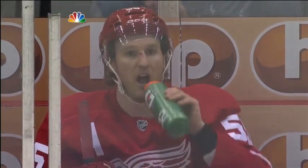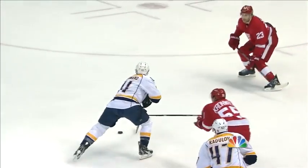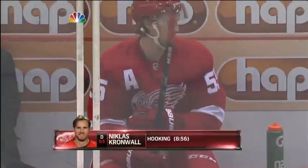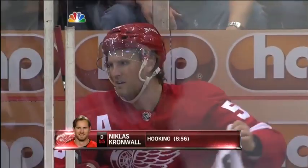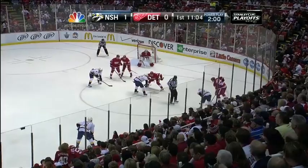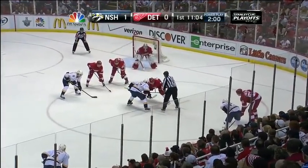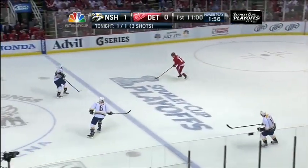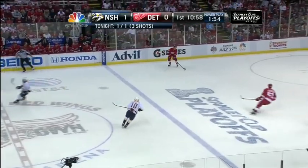Nashville has moved the puck really well inside the blue line — that's got to be a concern for Mike Babcock. Leguan on the attack. Ratteloff will end up getting a pass from Kostitsin and he lets it go right away — the hooking call by Cronwall. All the moving pieces are moving in different directions for Nashville, and that's caused problems for Cronwall in the defense. Both games in this series the losing team has come out saying they liked a lot of what they did. Detroit felt pretty good about their game despite the loss in Game 1. And Nashville — especially talking to Barry Trotz this morning a couple of hours before puck drop — was very happy with the way his team played, limiting Detroit to 17 shots.